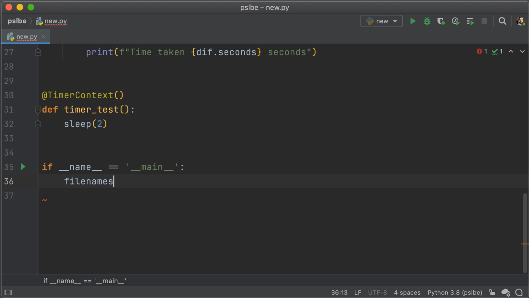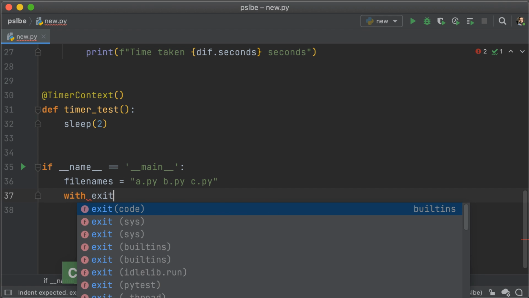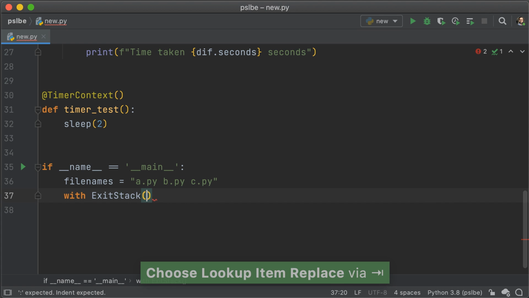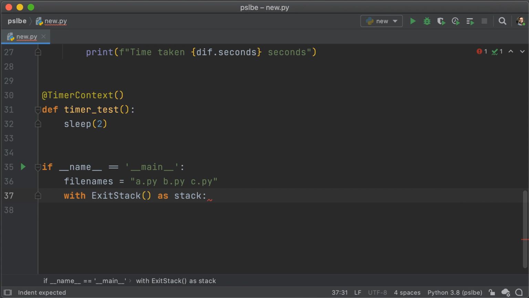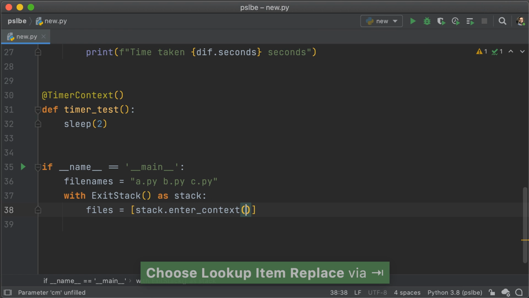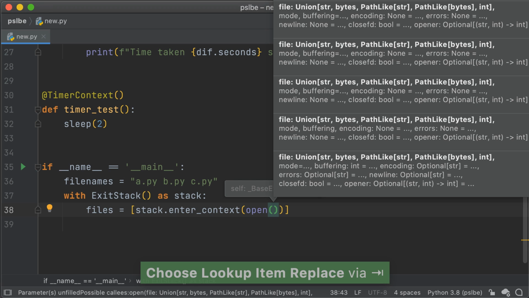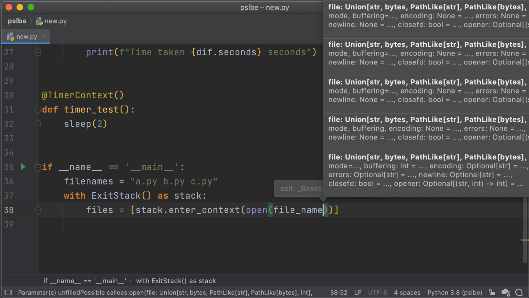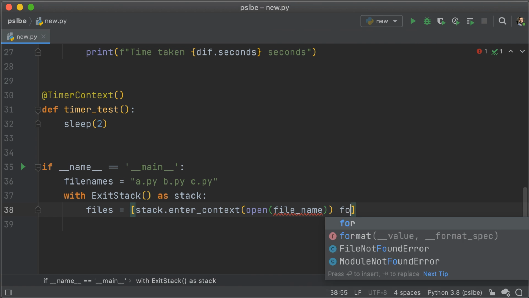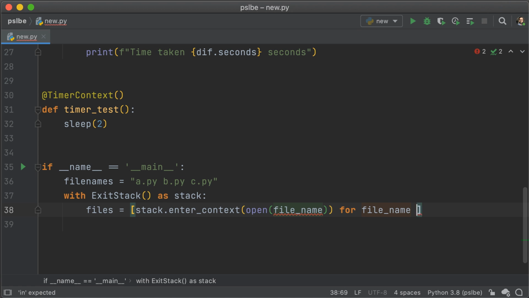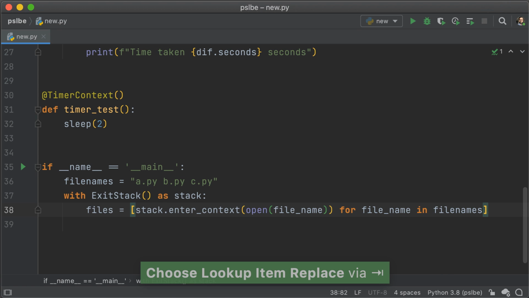Now, if you wanted to use a lot of context managers at once, for example, you want to open a bunch of files, it's not always easy to do that with the with statement because you can have a lot of indents. To solve this, we have something called the ExitStack. What the ExitStack does is that it allows you to open up a lot of context managers at once using the enterContext method. All you need to do in order to use the enterContext method is to pass in a context manager, and then you're good to go.